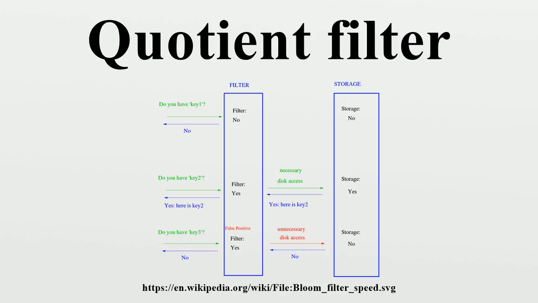Insertion follows a path similar to lookup until we ascertain that the key is definitely not in the filter. At that point we insert the remainder in a slot in the current run, a slot chosen to keep the run in sorted order. We shift forward the remainders in any slots in the cluster at or after the chosen slot and update the slot bits. Shifting a slot's remainder does not affect the slot's 'is_occupied' bit because it pertains to the slot, not the remainder contained in the slot. If we insert a remainder at the start of an existing run, the previous remainder is shifted and becomes a continuation slot, so we set its 'is_continuation' bit. We set the 'is_shifted' bit of any remainder that we shift.